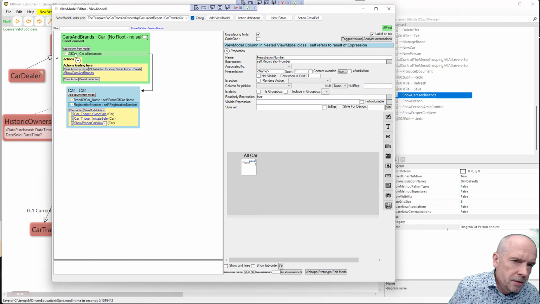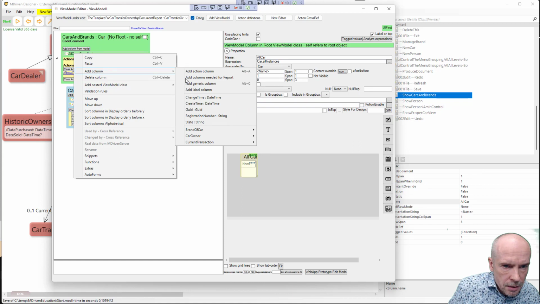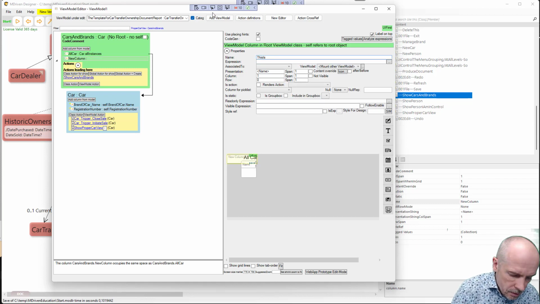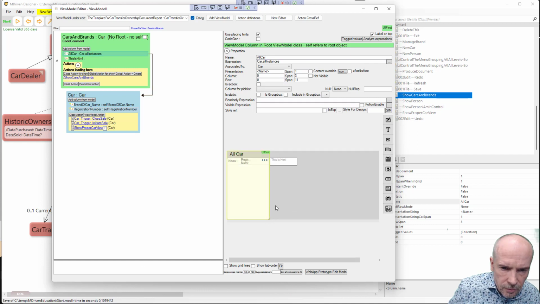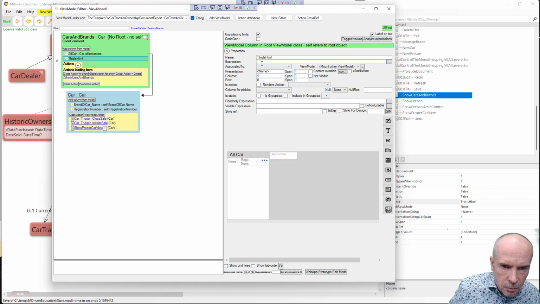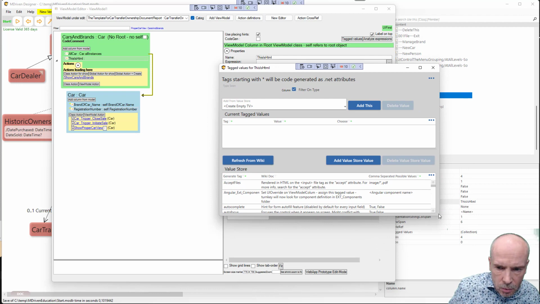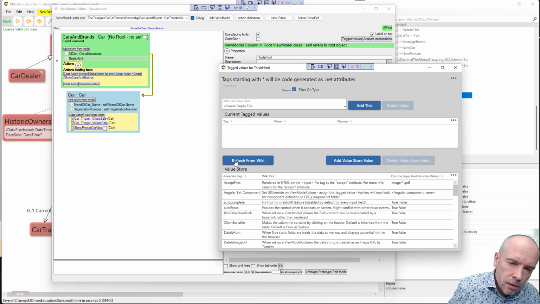The first strategy that I'm going to show is to simply render out some HTML based on the data we have. And in order to show that, you can add a generic column. I'm going to say that this is HTML, and we need a way to instruct the system to not just write out the text in this field, but rather to interpret it as HTML. We're gonna make this static and add a tagged value to this column. So in order to make sure that we have all the tagged values defined in the wiki, I'm gonna press this refresh.